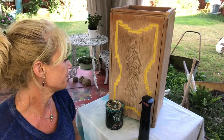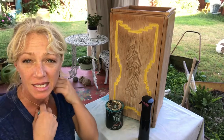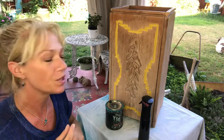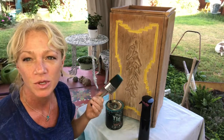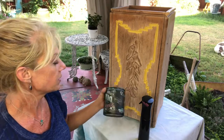Hi, this is Melanie from Windmill Vintage Designs in Albuquerque, New Mexico. Today I'm working on this little wooden trash can — a client brought it in, it's super old, she's had it outside for a long time and it needs some love. She wants it to be true New Mexico style with a little bit of soft blush in there.